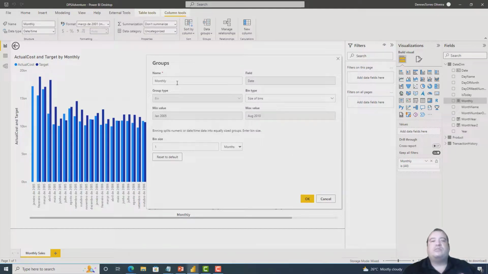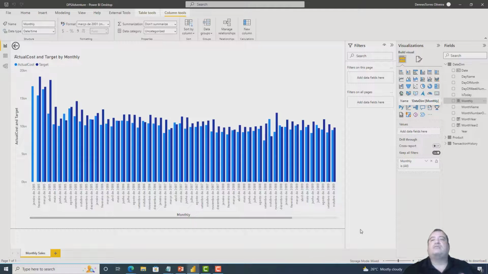This data group is called monthly and is built according to the size of the bins, and the bin size is 1 month. It means that each group has 1 month, so we see one date for each month. That's it. So we have our data group built.